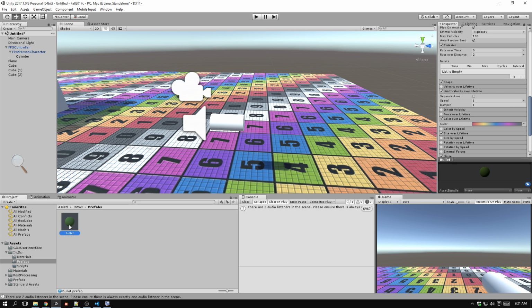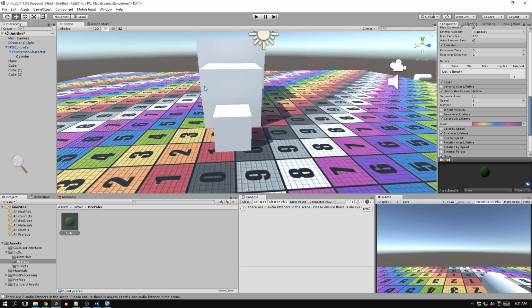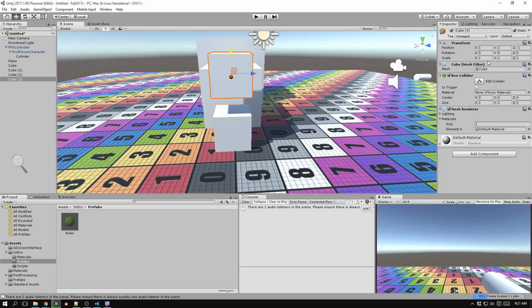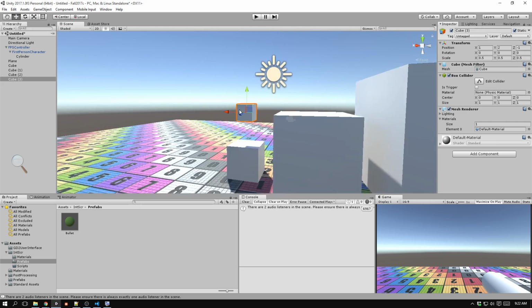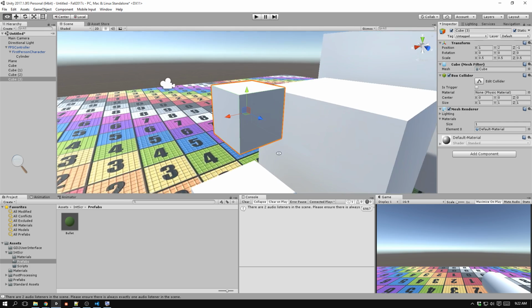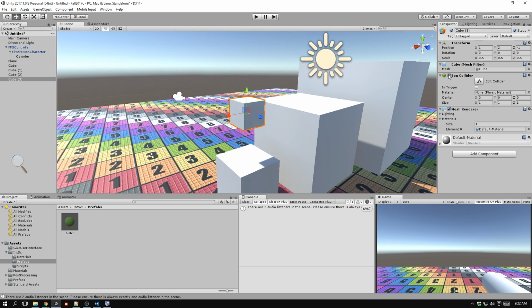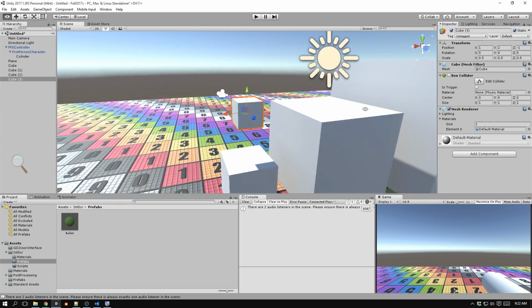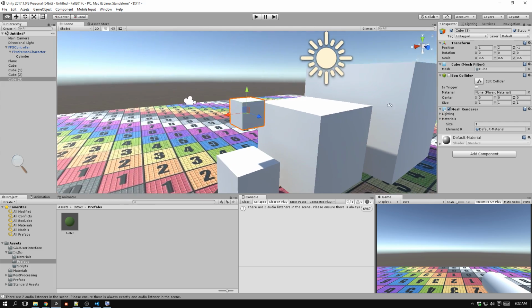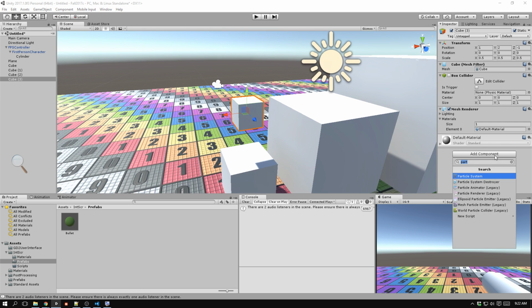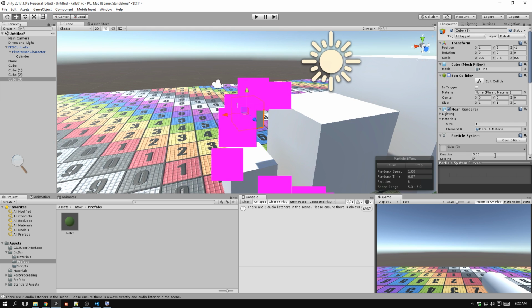I will go ahead and build, well, you know what? I'm going to build a different one that just sits in my level. So go ahead and follow along with me. Go ahead and make a cube that is 0.5 by 0.5 by 0.5. Let's go ahead and turn its box collider off. And let's add a particle system component.